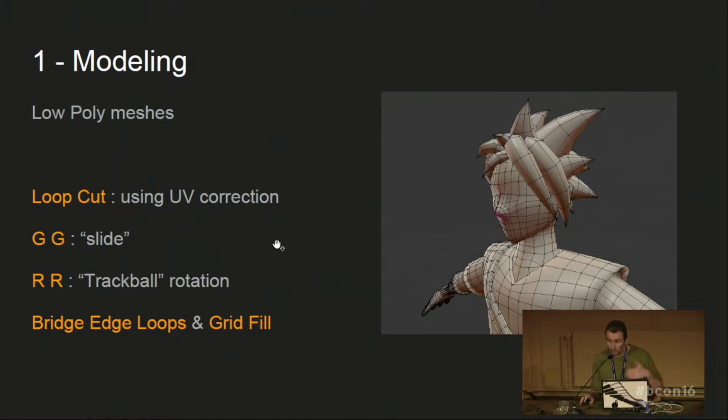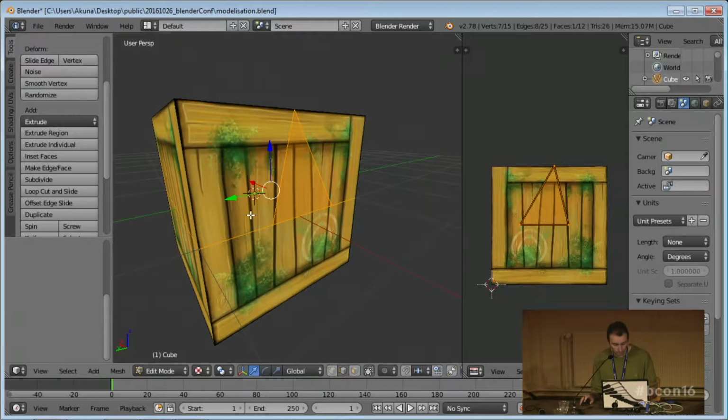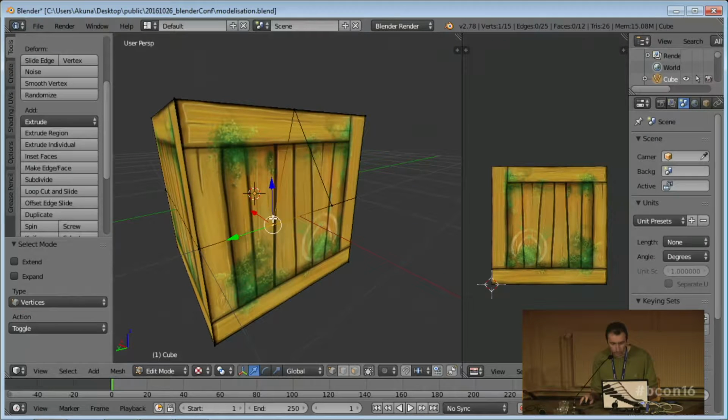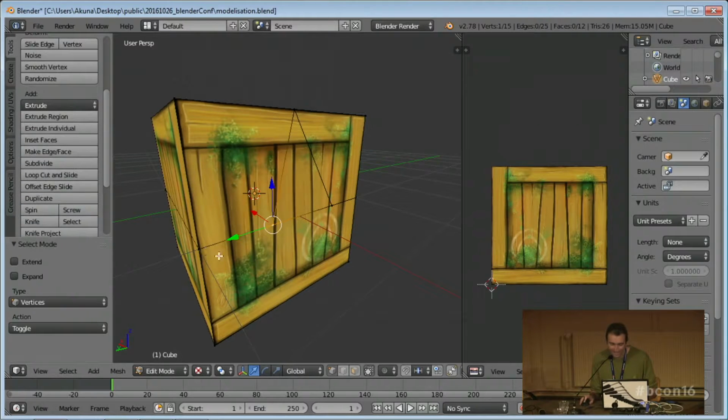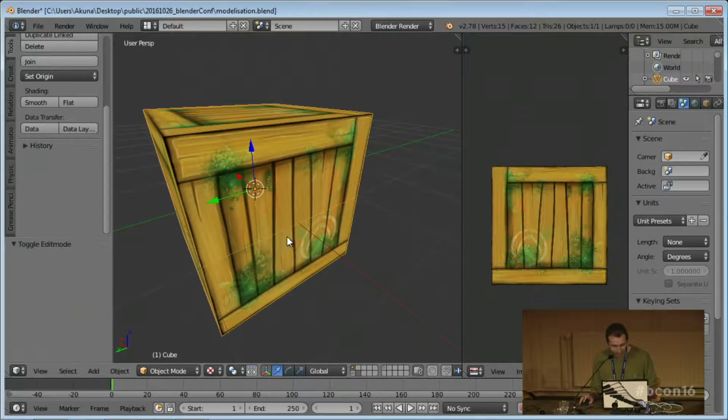I talked about the slide, which is the double G shortcut. Maybe you already know about it, but there is the same option with the double G. When you press double G here, for vertex, for example, you can slide it with the correct, what? Okay, nice. The user interface doesn't show up. I guess this is a live demo. Anyway, you can use it with the double G shortcut too.